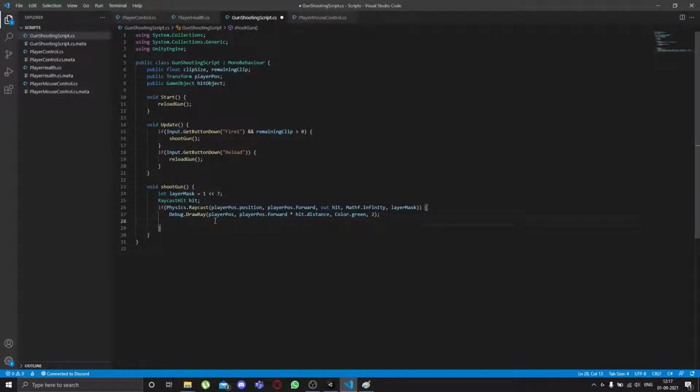This is for debug purposes, so that we can see if it is working or not. And we get our hit object.